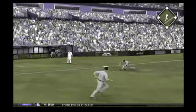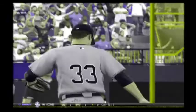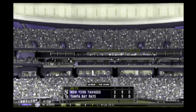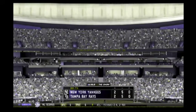Fastball swung on and hit on the ground to 3rd. On to 1st, and this will remain a tie ball game as the inning is over. But the tying run comes across here, so it looks like this could be a wild one. 8th inning coming up, and we are tied 2-2.